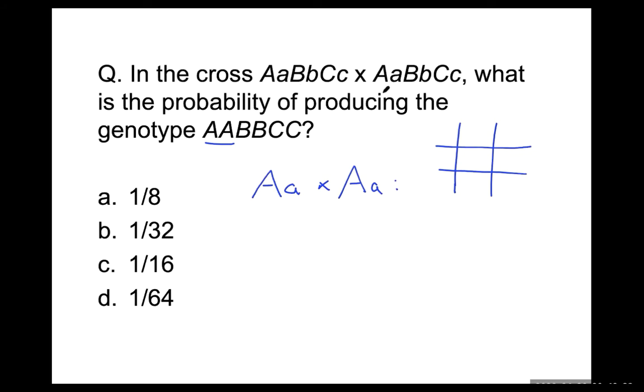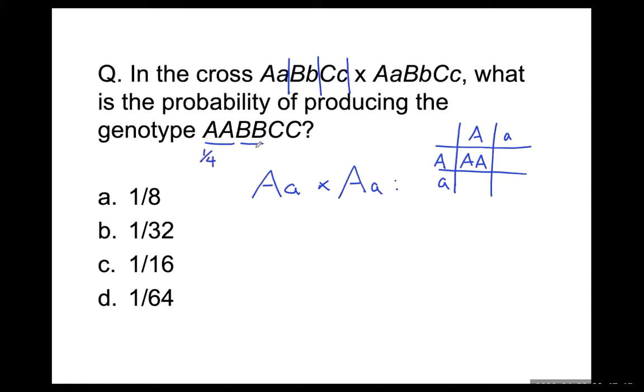64 genotypes in the Punnett square. That occupies a lot of space. And so you just separate this one trait, another trait, and then treat them like a monohybrid cross. So from this one, you will have large A, small a as a gamete. And then from this, large A, small a. And then the probability you will have large A is 1/4. So this is going to be 1/4.